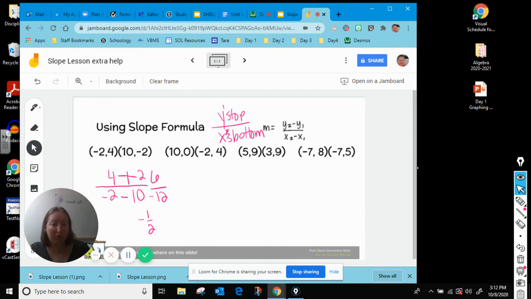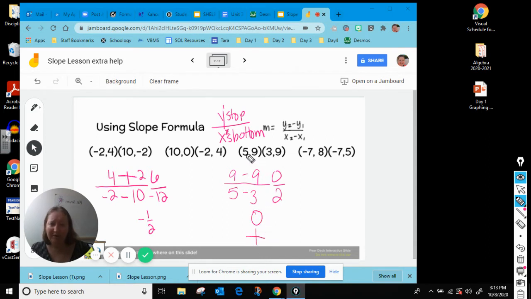So this is pretty simple. Just because of lack of space, I'm going to skip this one and I'm going to do this one. I want you to think about what you're doing here. You're writing a line. You got minus and minus. You got the y's on the top. You got the x's on the bottom. That's going to be 0 over 2. What is 0 over 2? Well, that's 0 slope. And doesn't that make sense?